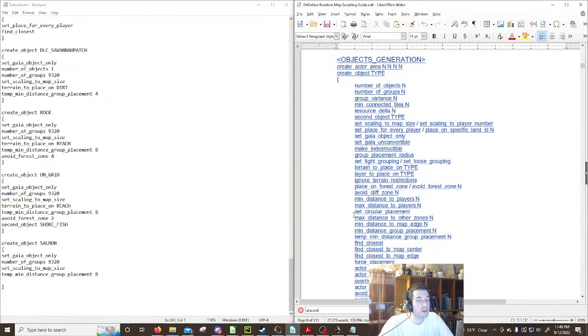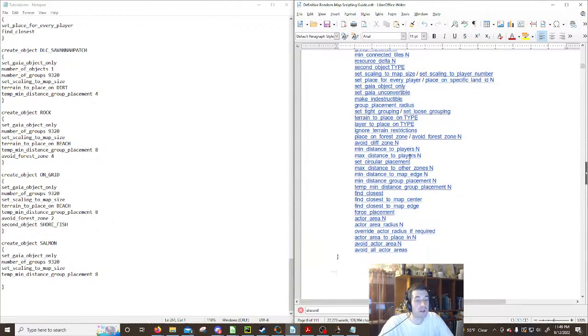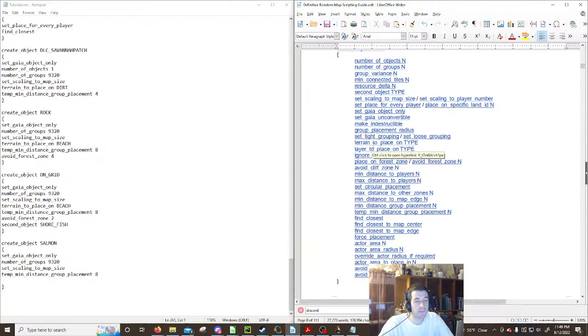So there's this additional rule to get the fish to avoid beaches where we basically, let's say, where is it? Override actor area radius if required. Ouch, I've never seen that one before. Set.